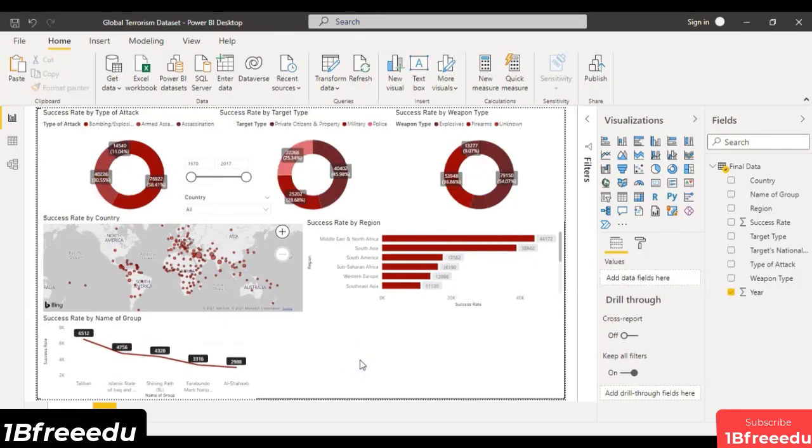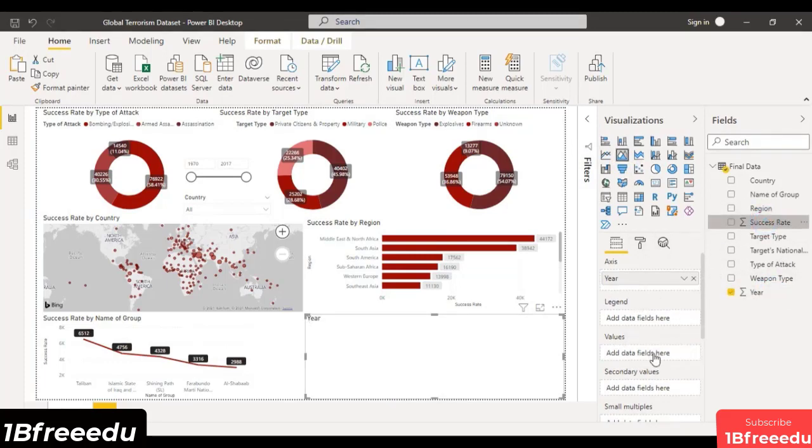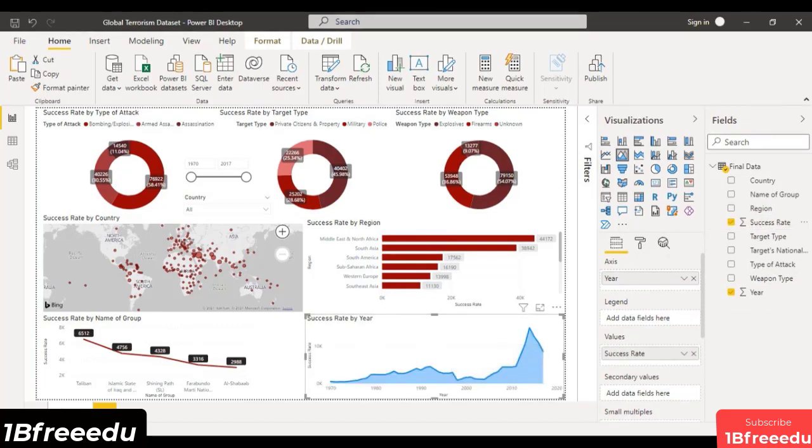Now let's get another visualization, that is the success rate by the year. For this, we are going to employ an area chart, a normal area chart, not a stacked area chart, and get the year in the axis and the success rate in the values. So this will give us a glimpse of how things are looking. This was pretty low. The terrorist attacks rate was pretty low till the 2000s, and then they were extremely high. They reached a peak in the year 2014. But this is only for the successful attacks.